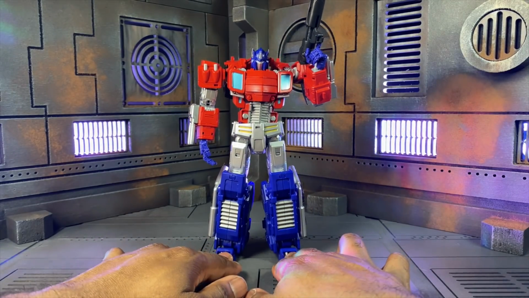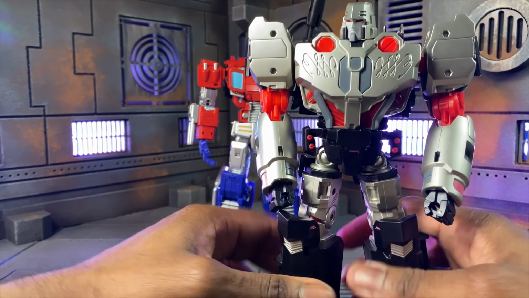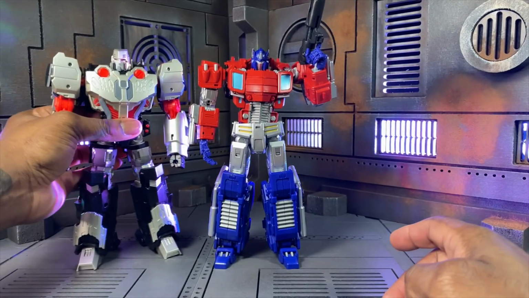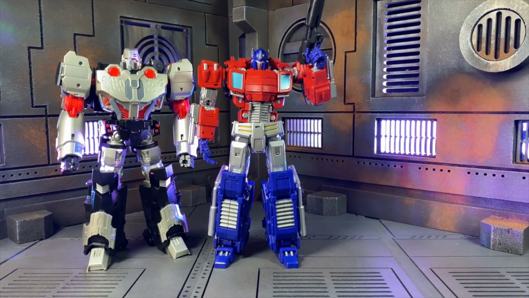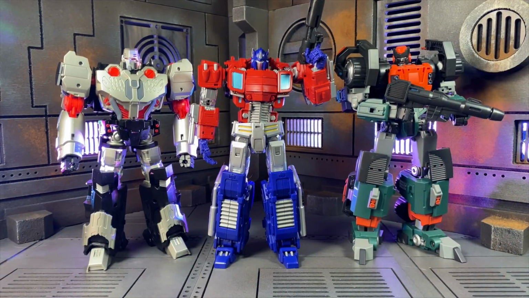I'm going to slide him ever so gently back. Here he is next to another MMC robot. And this is Megatron. This is my IDW version. It looks pretty good. And here is our version of Roller. All right. So Optimus still stands at a pretty good height.